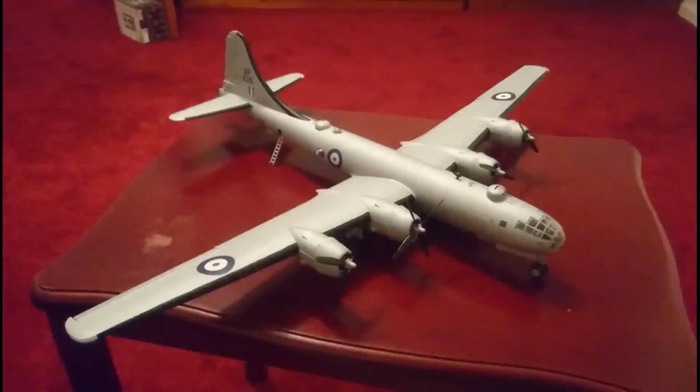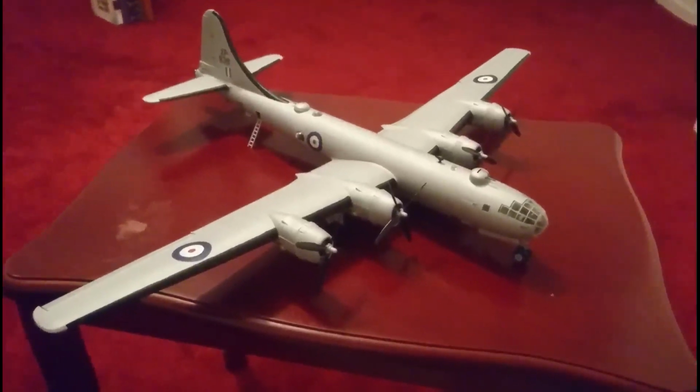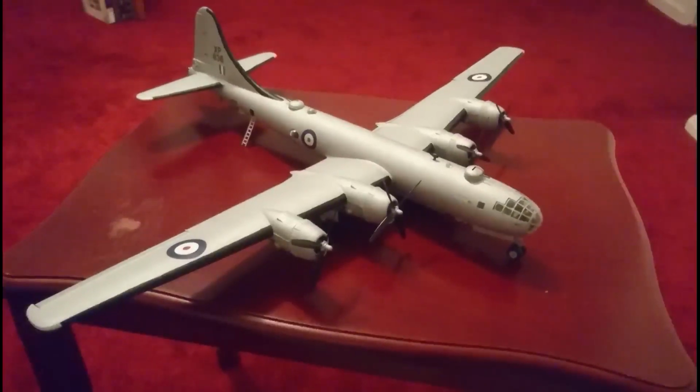So anyway, that's the Airfix B29. I hope this video has been of use to you. There will be a build progress video which will be quite illuminating, I'm sure.